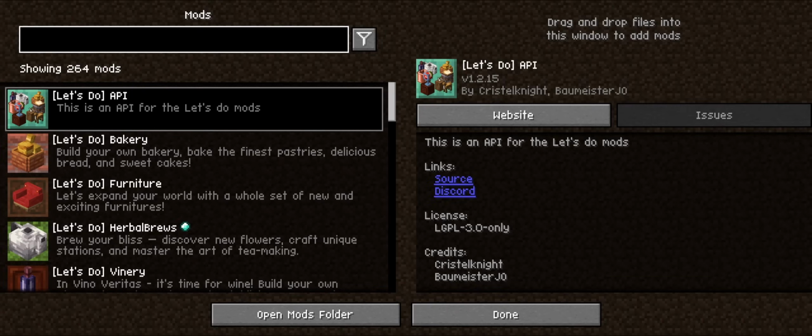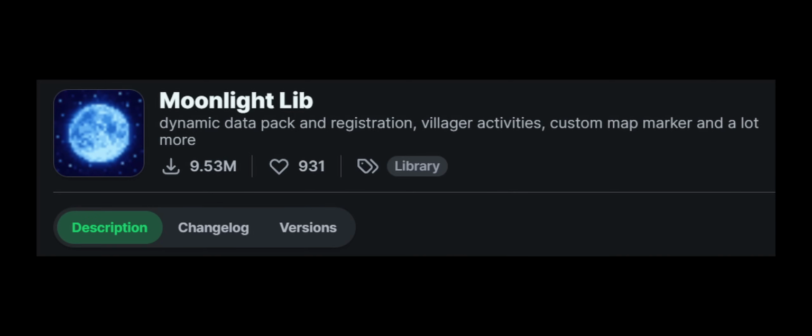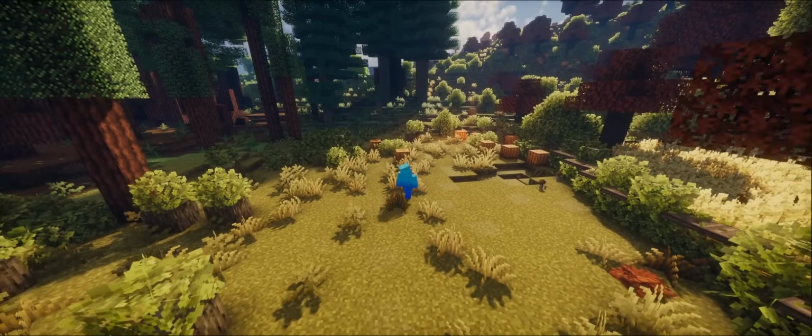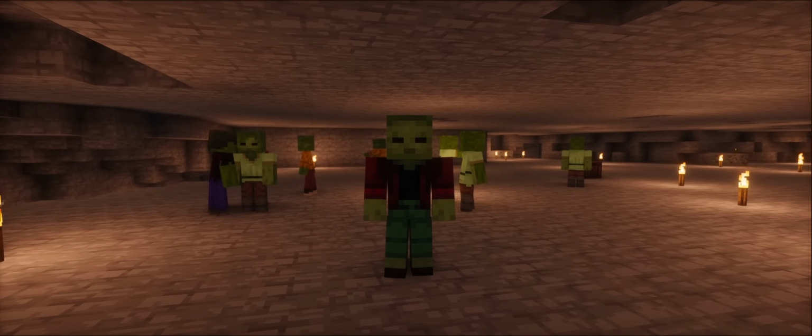Mod Menu. This lets you see all of your installed mods in-game. Moonlight Lib. Support Mod. More RPG classes. Support Mod. More banner features. This lets you do more stuff with banners like wear them as capes. More culling. Performance Mod. More Delight. This adds even more food content. More mob variants. Way more mob textures.